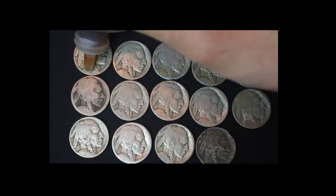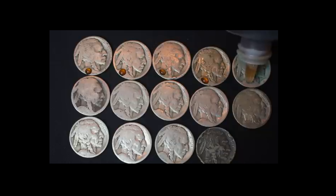Because of that poor design, you'll find a lot of buffalo nickels where the date has worn out and you can't tell what year it's from. Those are usually only worth about 50 cents. There is a way to reveal the date by using a special type of acid — I made a video on that. But if you find any common date buffalo nickel with a date on it, it's probably going to be worth about a dollar or two at best. As you get better and better condition — condition is king — the coins can become worth astronomical values.